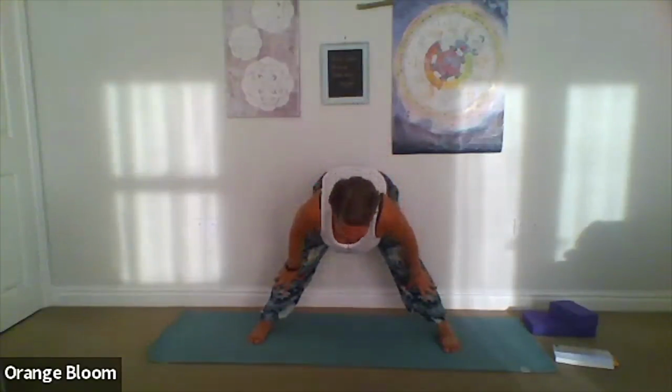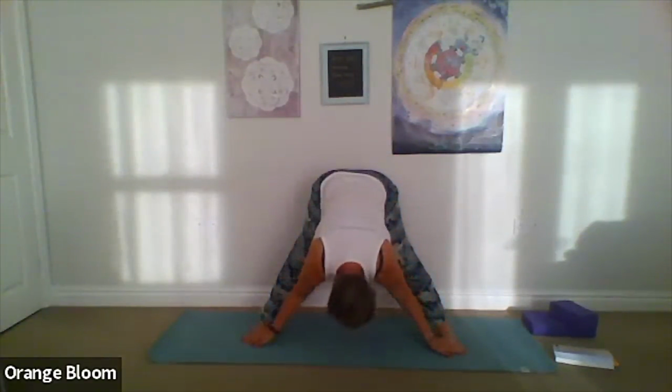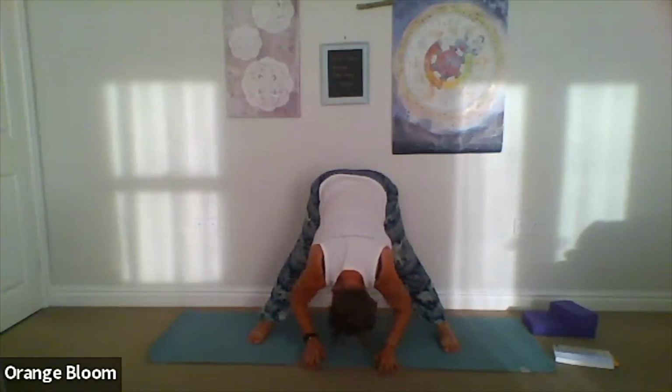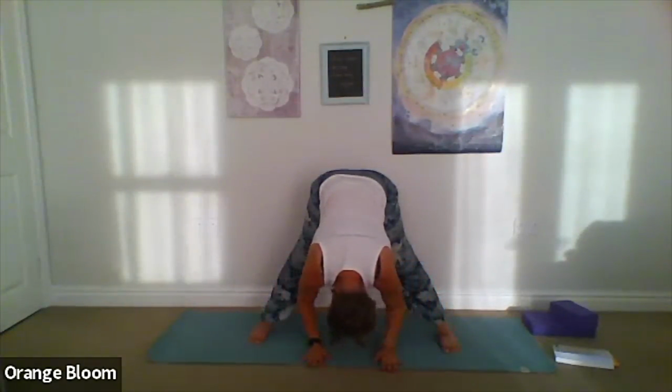Fabulous. We're going to take a nice deep breath in, lift the arms. As we exhale, fold it forward. Now we're going to bring the arms down, hands come to the legs so that we can slide ourselves down with a little bit of support. If you want to stay here, or if you want to just go all the way down and have a little hang, that is entirely up to you. Again, just be mindful of the weight in the feet.